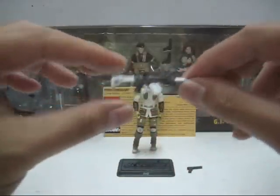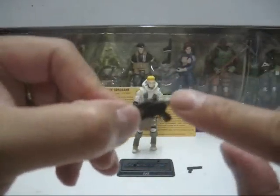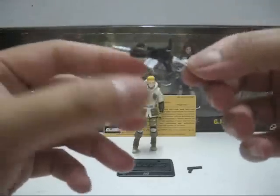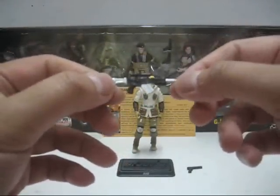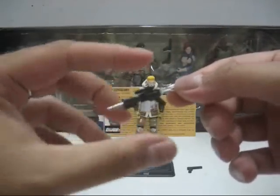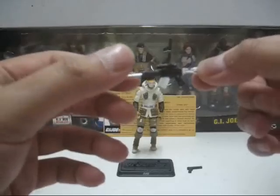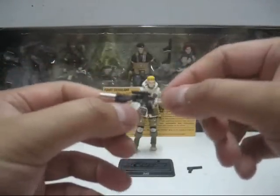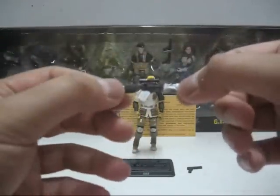Next we have the assault rifle, which is painted with silver, but not really well done, as you can see here on the stock. Now this assault rifle is also nothing new. It also came from the Resolute Duke, the single carded version. Nice little detailed stuff. On the top section you've got a scope and barrel. At the back here is a stock. You've got a magazine here, a handle with a smaller trigger, and that's about it.